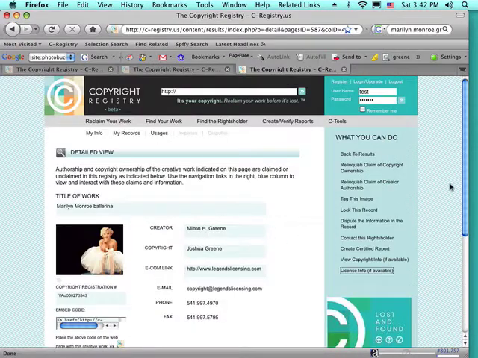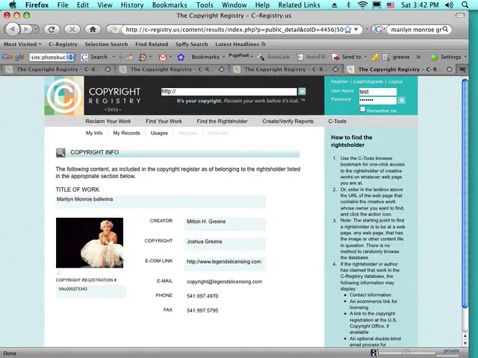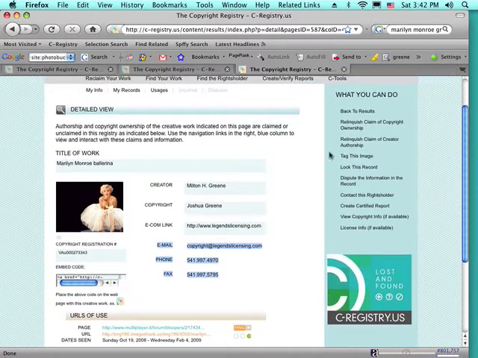Now, if we go down here, we also see that you can embed a copyright symbol into your page, and if you do that, it will display a static view of this copyright information. So you can also use this as a copyright symbol right next to, adjacent to your image on the page. And this information here is either displayed or not displayed at your discretion. So this is basically the core functionality that is included.